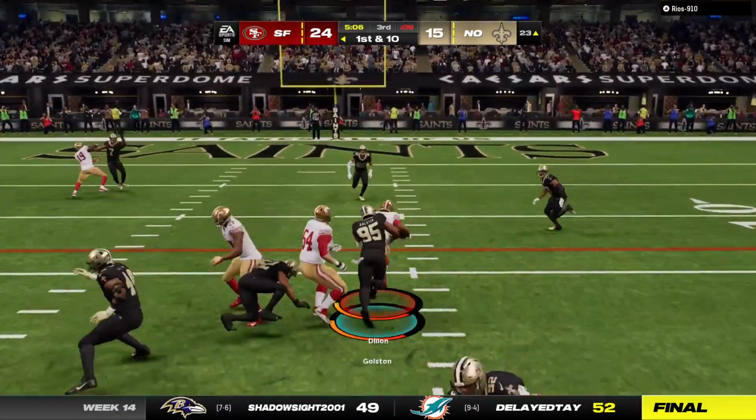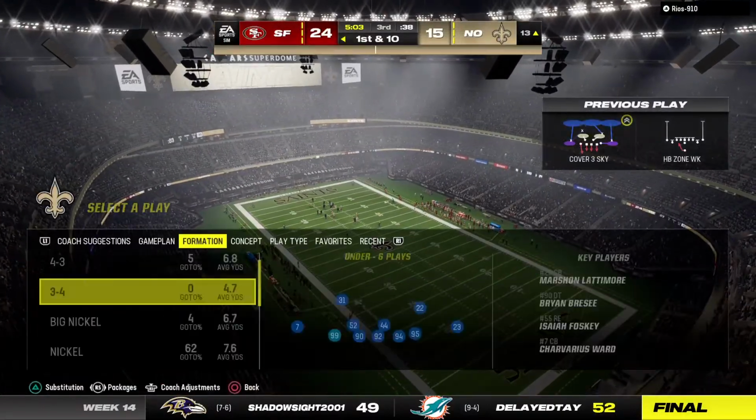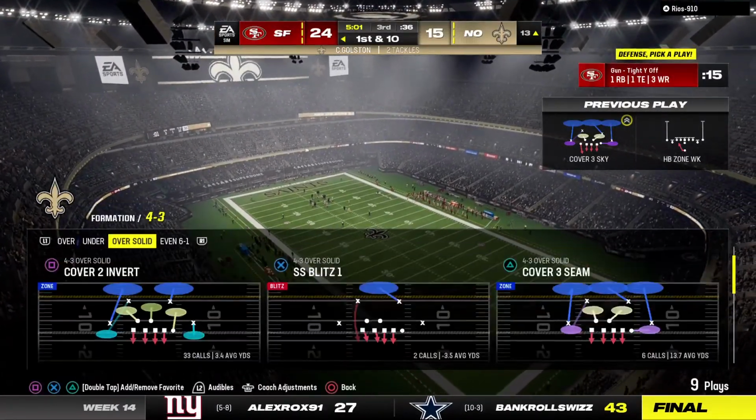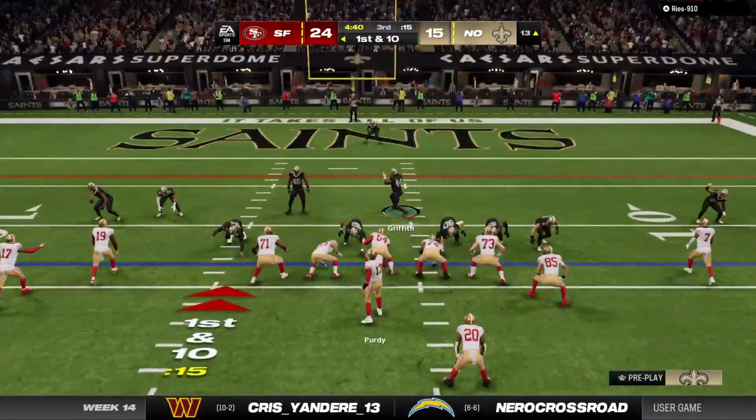Now Dillon on the inside give. Oh, a great effort there. He's going to get this inside the 15, and they'll spot it at the 13-yard line. Nice run. 45 yards on the ground for him now on 9 carries.